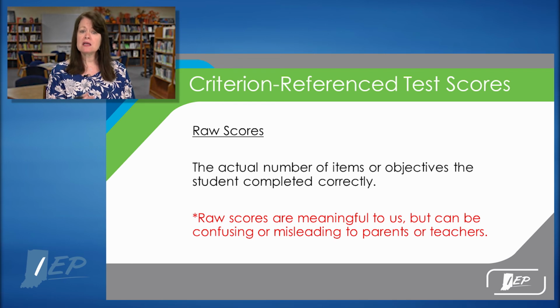So they can be confusing, misleading to parents and teachers. I would highly encourage you to consider not including these in reports just because, again, they have no meaning. To know that I got an 18 doesn't tell me whether I did well or below average. It doesn't tell me any of that. And it also doesn't tell me anything about proficiency. So it is important, again, we have to have those raw scores in order to calculate other scores, but they tend to be just clutter in a report and not helpful to the reader.